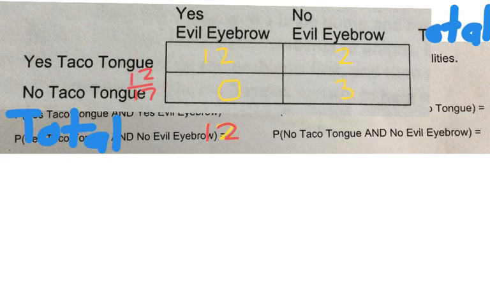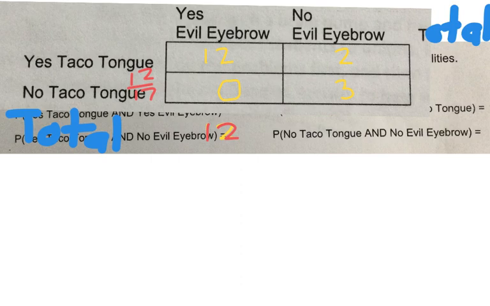Oh, I just looked at it wrong. Right, you were looking at the yes for the taco tongue. Is that what you did? Or did you use the Venn diagram? Venn diagram, that's what I used. If I'm looking at the Venn diagram, how many numbers are inside of evil eyebrow? Look inside the circle, evil eyebrow. 0 and 12. Right, because 12 is in the middle, it's in both. So that means there are 12 inside evil eyebrow. Any questions on this one? What's the probability the person I choose at random said yes to taco tongue and yes to evil eyebrow?